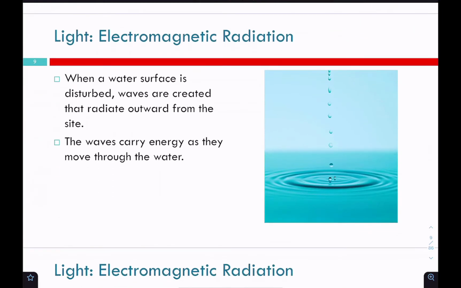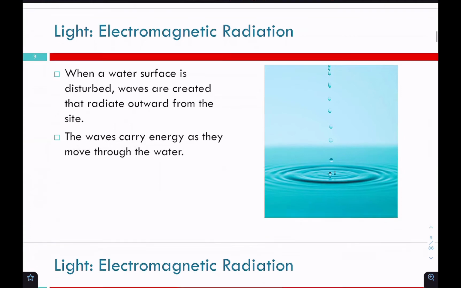So an analogy for light is kind of like if you disturb the surface of water, waves are created, and those waves propagate out until they hit the edges of the water. Light is similar. It will continue to propagate, except it's electromagnetic radiation, and it actually exists in 2 different axes, the electric axis and then the magnetic axis. So the waves carry energy as they move through the water. Right? You've been to the beach, you've been hit by a wave. Electromagnetic waves also carry energy, although a little bit different.